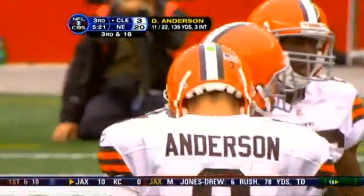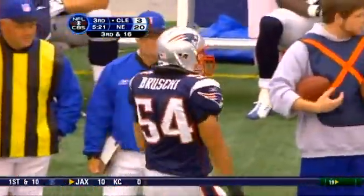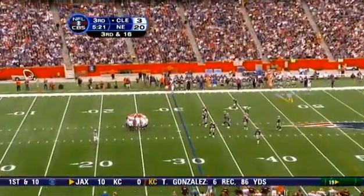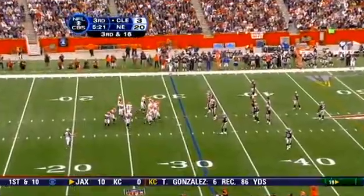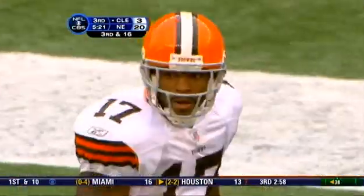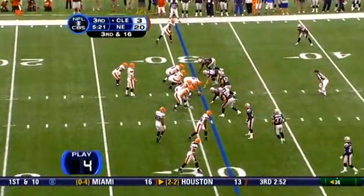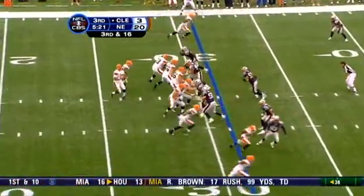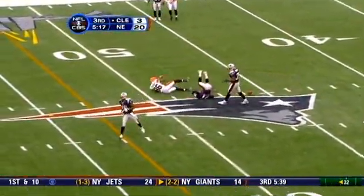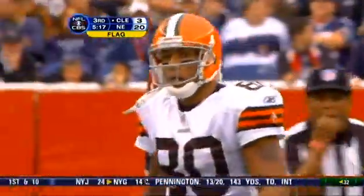This is one of those deals right now. Derek Anderson unsure whether there are 7 Patriots coming after him, or they could rush 2 people and drop 9. Anderson just 2 out of 7 on 3rd down conversions. Josh Cribbs is in as a wide receiver for Cleveland. Anderson over the middle, incomplete, penalty markers fly. Kellen Winslow has a complaint.